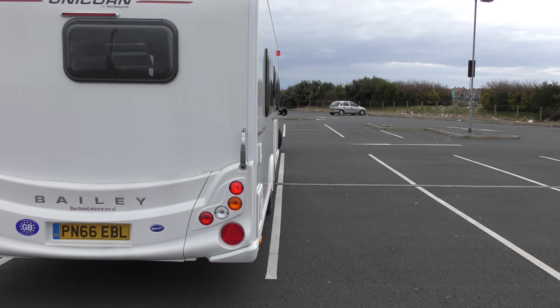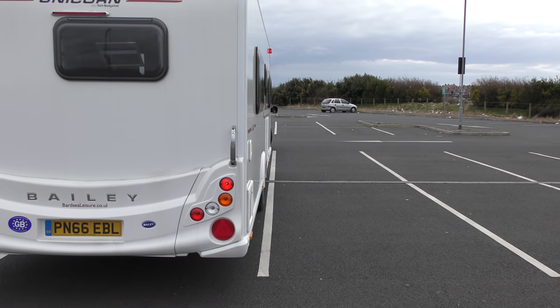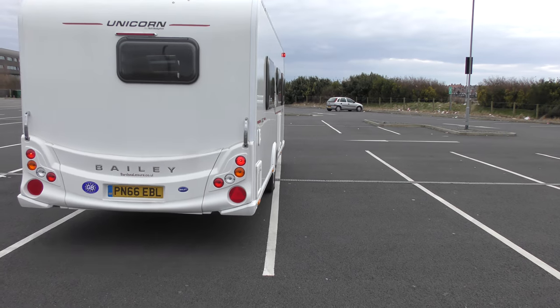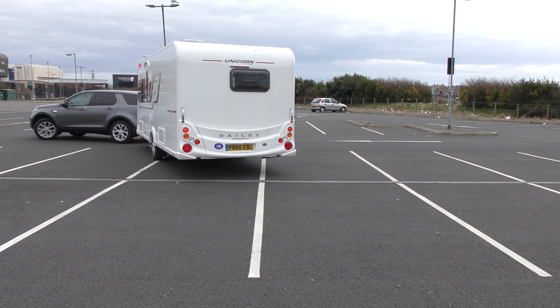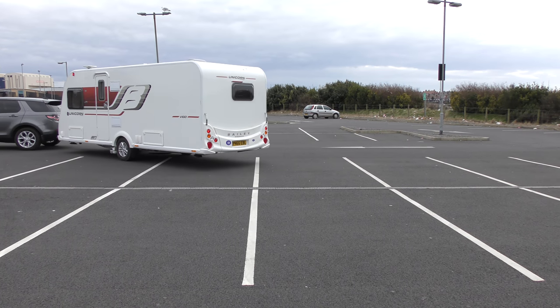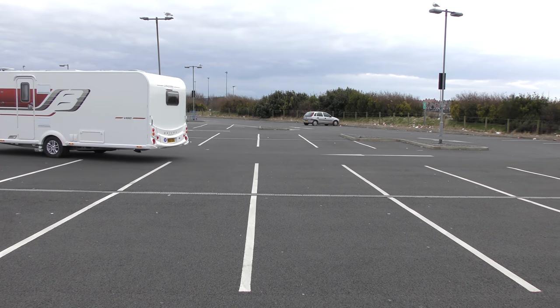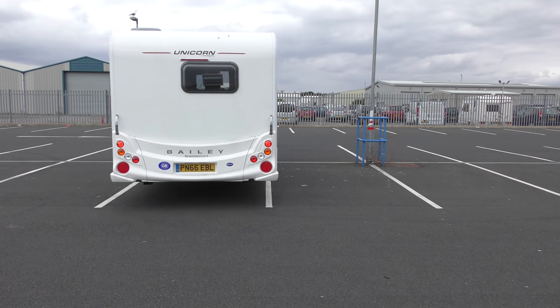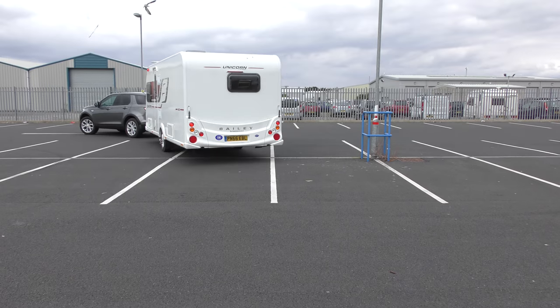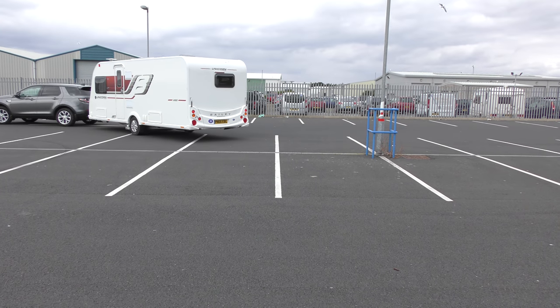The Land Rover Discovery Sport has full left lock applied, but watch the hitch push the caravan front end to the right, then watch the tail swing at the rear. The Land Rover Discovery Sport has 2/3 left lock applied. There is slight movement at the front end of the caravan and less tail swing than the full lock example.